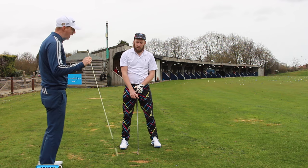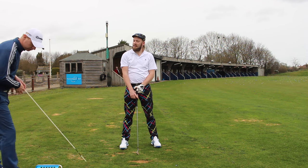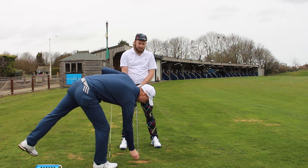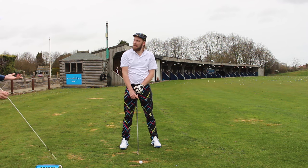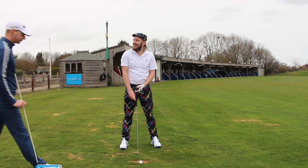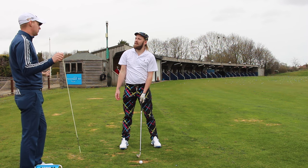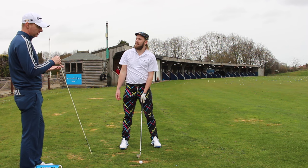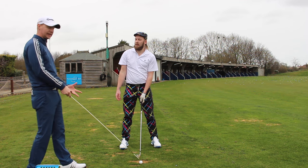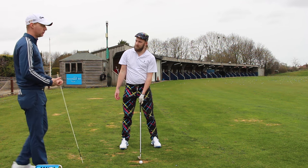Let's get rid of old wives' tale number one: keep your eye on the golf ball. Don't. It doesn't matter — look at where it's flying. Retain your height and your posture and move in the right way. We want the club to bottom out in the right position. Whether we look at the ball or not is irrelevant. If I had put a ball in there with your eyes closed, I'd have watched a great golf shot. So it's about motion. Practicing with your eyes closed — even hitting shots with your eyes closed — is a great thing, because what we find is that we start to trust the movement rather than focusing on moving the object. That is probably our biggest thing to get over.